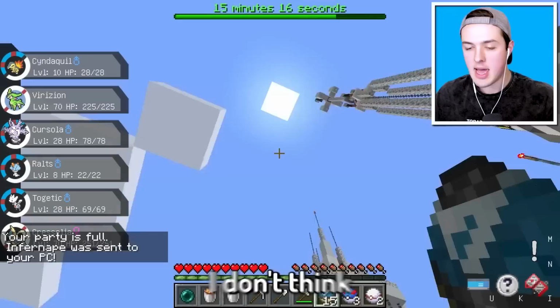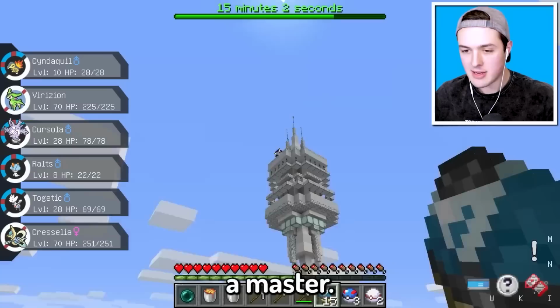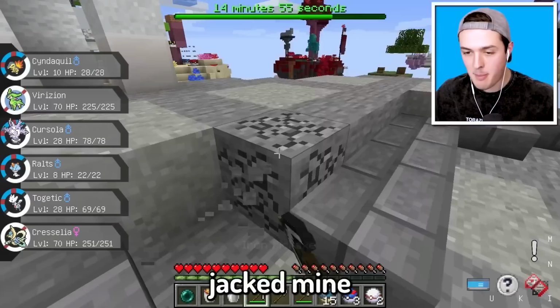I thought Cresselia could fly. Cresselia is a giant nubcake. Okay, I also don't want to accidentally kill myself. Oh, wait. There's a Master Ball. Wait, no, that's a galaxy, I think. Okay, wait, we have blocks, right? I can mine. What am I doing? Start mining, Jack. Mine the blocks. We're running out of time. There's only 14 minutes left.